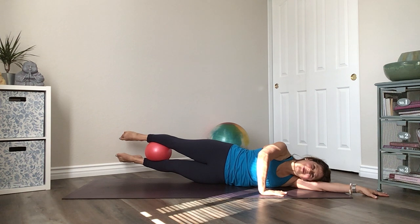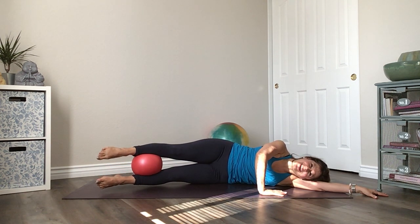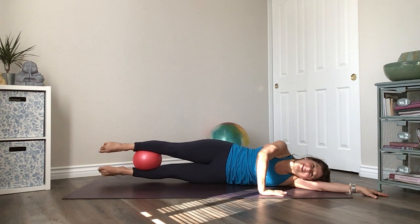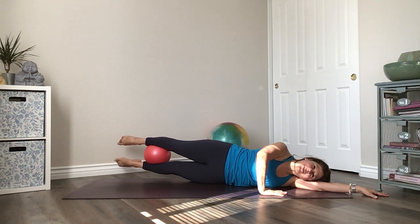You have a nice grip on your prop. I know sometimes they fall out. You just got to put it back. Come forward. And then come to center, and then all the way to the back. And then come through center, nice.